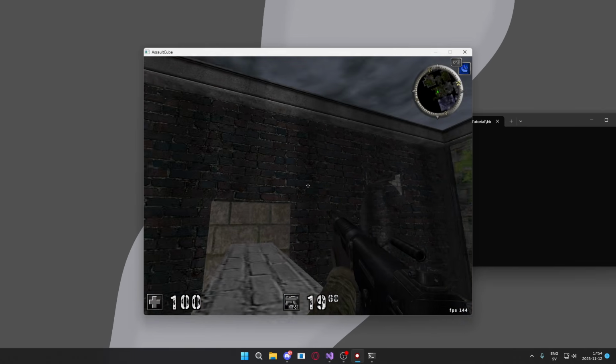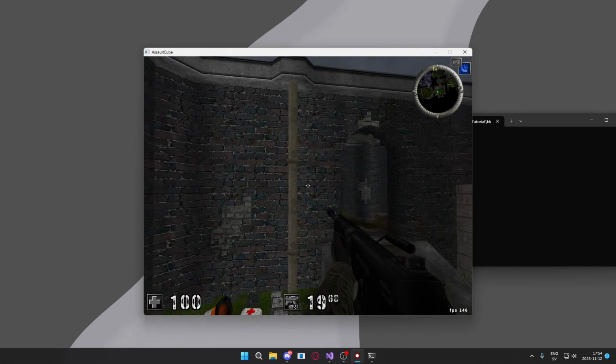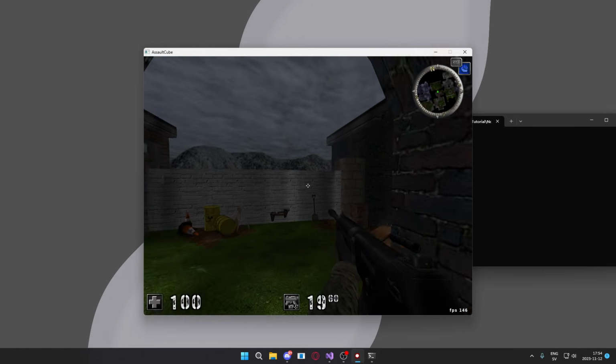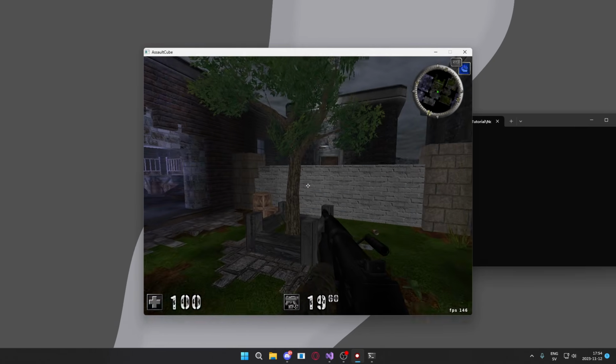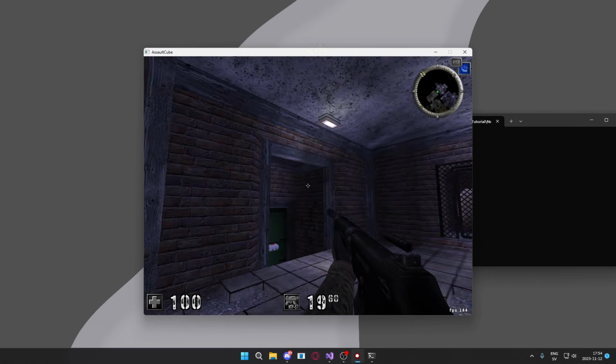Would you look at that? We don't have a method yet for going backwards and sideways. We will add that, don't worry about it. But as you can see here, we're Noclipping. So this is already pretty insane by itself.